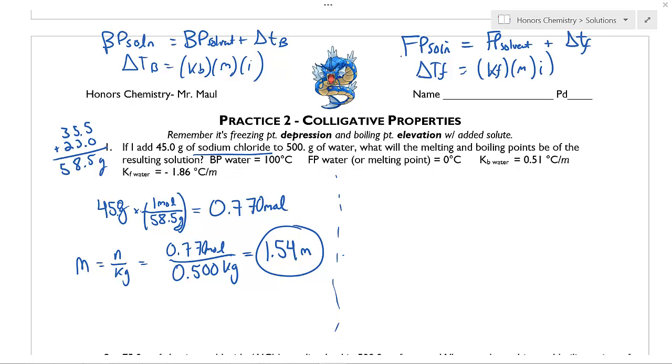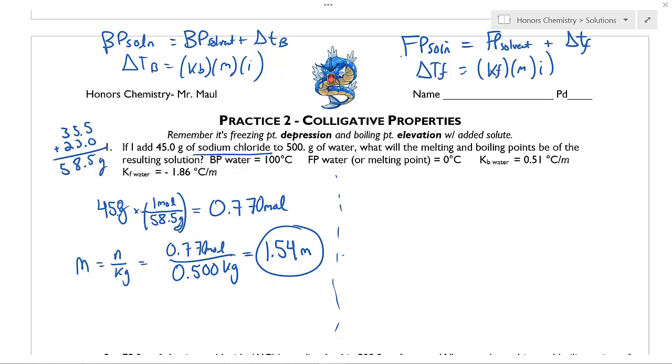I'm going to do the first problem completely using those new equations from the colligative properties, and then I'm going to do another problem and give you some hints for this worksheet. So we're going to start off with question number 1, and question number 1 is asking how the freezing point and boiling point change for my solvent when I've added a specific solute to it.